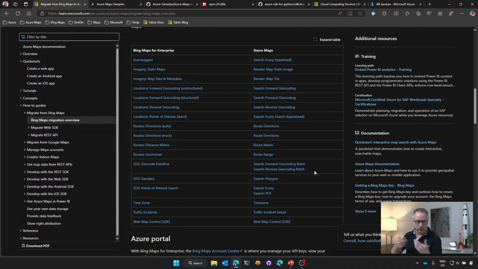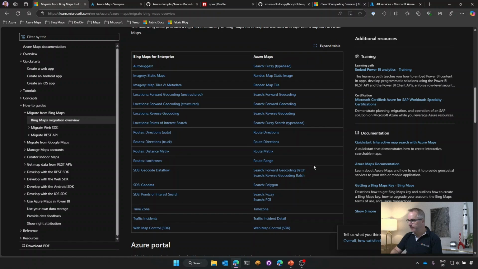And then you can do that in batch form if that is needed. There are a lot of similar things, for example car and truck routing, which is still available in Azure Maps. So there are still things that are possible in Azure Maps. And of course we have other services in Azure Maps that are not available in Bing Maps. That is not in this list, but the weather APIs are a good example of that.